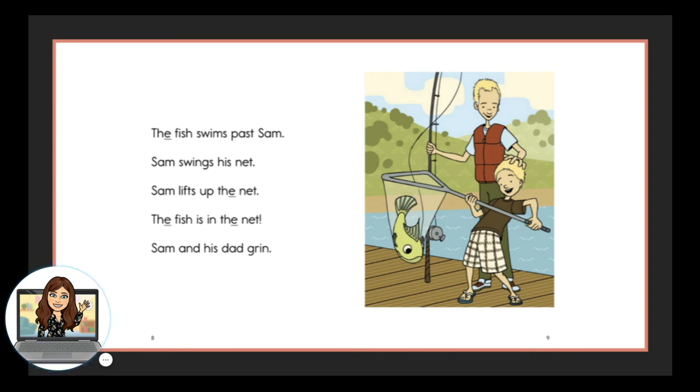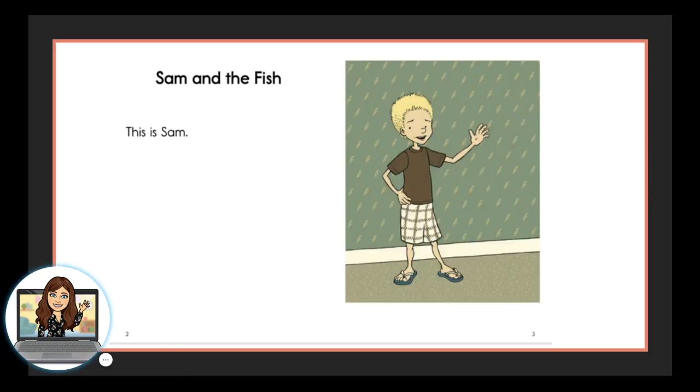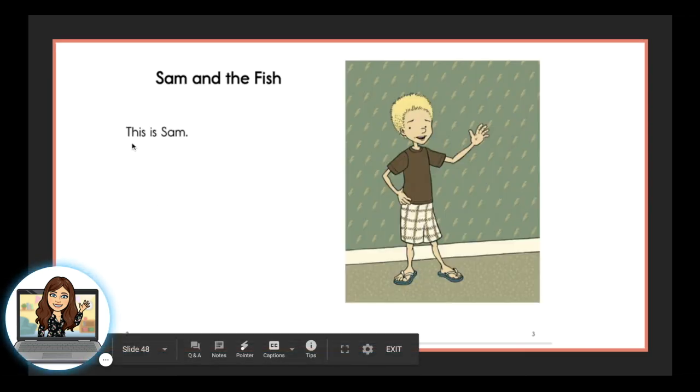Now, friends, I'm going to go back to the first page, and this time you are going to read it out. Make note of the underline, which means that that sound is tricky, so we can't sound it out. And track your reading, the words that you're reading, from left to right, from the top one to the bottom one. And make note of the period. That means it's the end of the sentence. I'm going to use my pointer to point to the words as you read first.